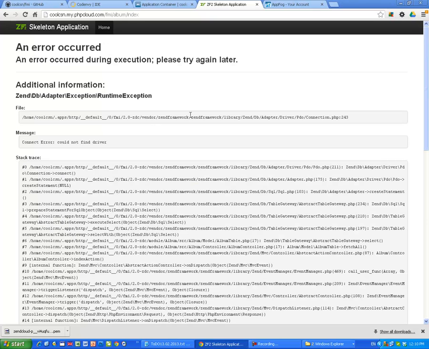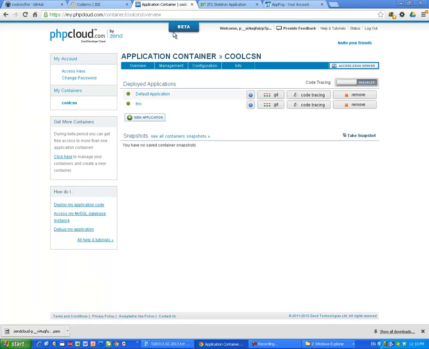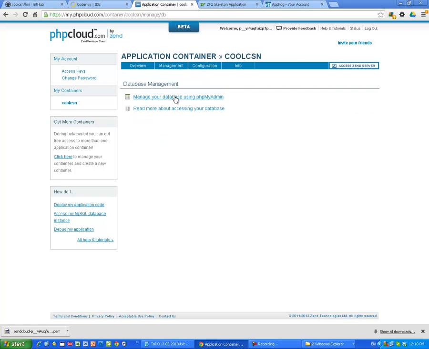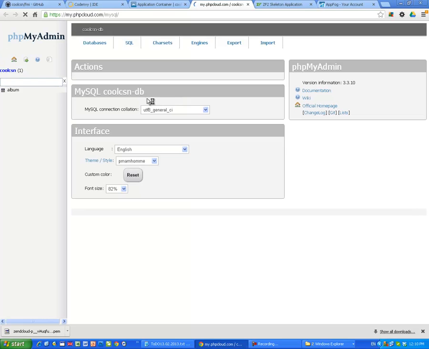We have to have, of course, a database. One table in the database, album. This album has been created by me for another lecture, so I'm going to remove this and show you how to create it. Album, drop this table. Yes, I want to drop this table.